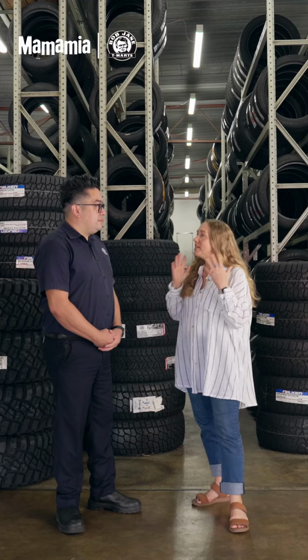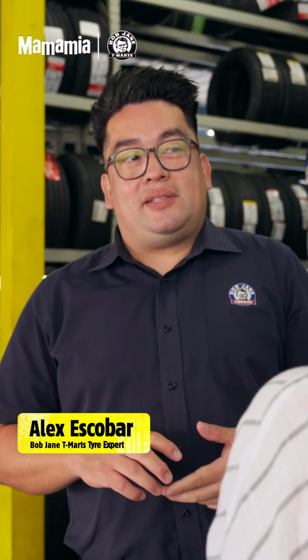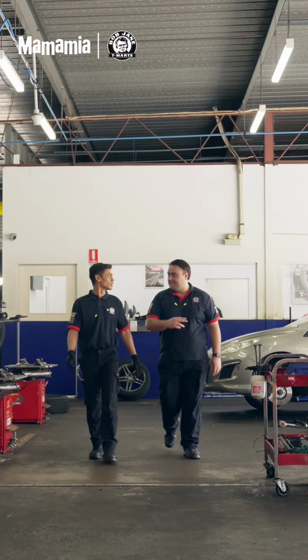So Alex, what are the essential things I've got to check before I go on a holiday road trip? Right, so your three essentials are check your tyre pressures, check your tyre condition, we can do that by checking tread depth, and also make sure there's a functioning spare in the vehicle. So how do I do all that? Let me show you how.